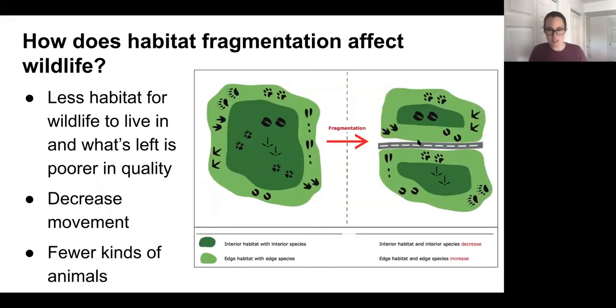The first thing that you might notice about the picture on the right here is that by making a road we take away that habitat space from the wildlife that lives there. The road is decreasing habitat for the wildlife, mostly in this interior part of the habitat.